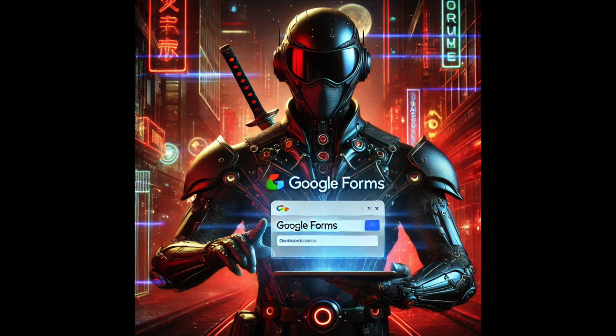That's pretty slick. But I feel like a lot of people have trouble linking the form and the sheet. It happens. What goes wrong? Sometimes people choose the wrong spreadsheet, or they don't set up the link properly. I see. It's really important to double check that connection and make sure it's all good. So like sending a letter to the wrong address. Exactly. You've got the information, but it's not going to the right place.